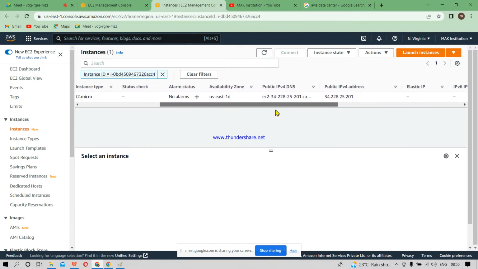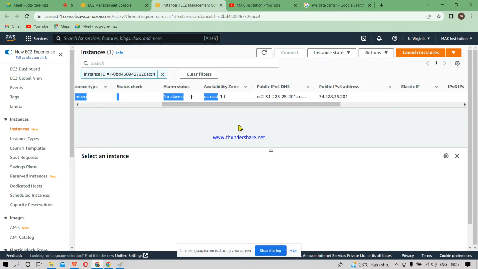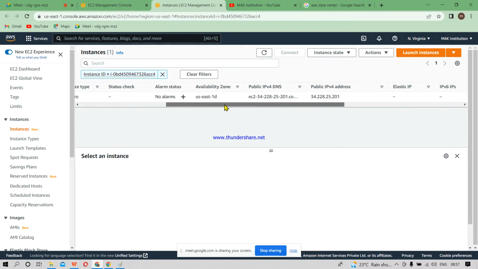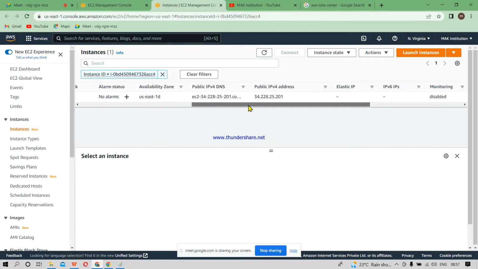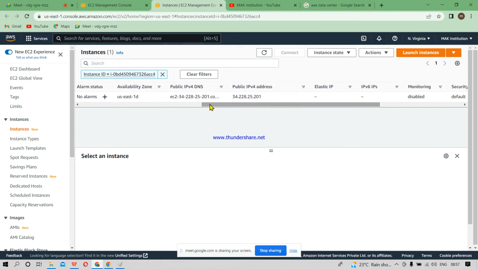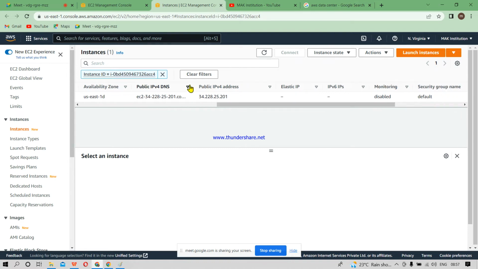And here you can see the availability zone. It was automatically picked up as the US East 1D data center. We did not select a particular availability zone, right? It is taken automatically. DNS is nothing but Domain Name Service. For example, we have Flipkart.com, similarly Amazon.com.